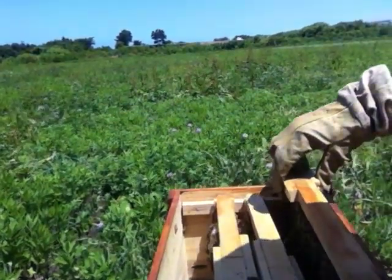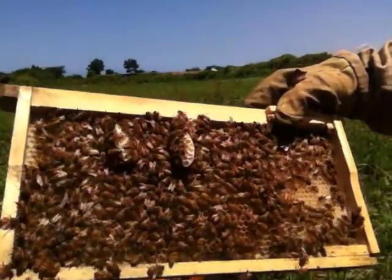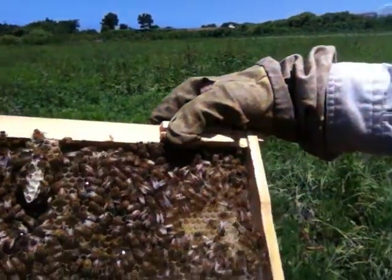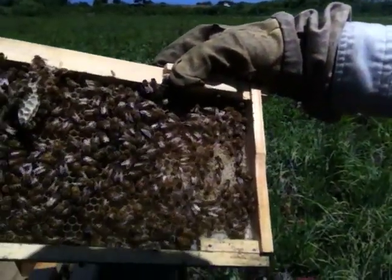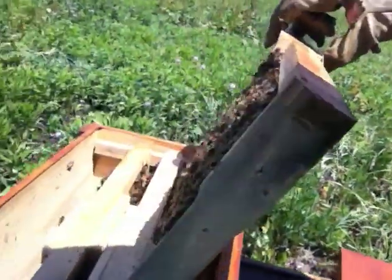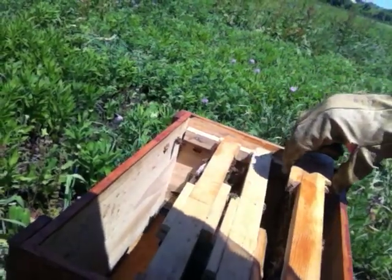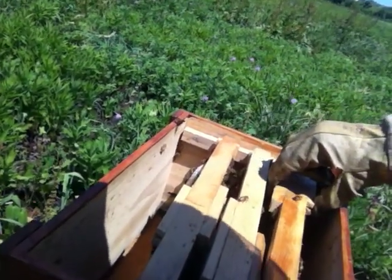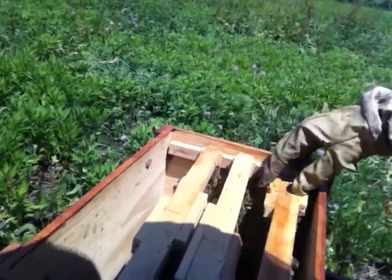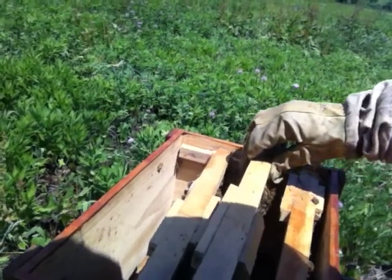These are all building comb. This is all new comb. They built all this new comb. I see drones. I can see honey in there. We got some pollen. It's pretty amazing how fast they've built comb on here. They are building comb, comb, comb. Right, that's one. I actually have another frame I'm going to stick in here. All right, they have basically built out the comb in this.